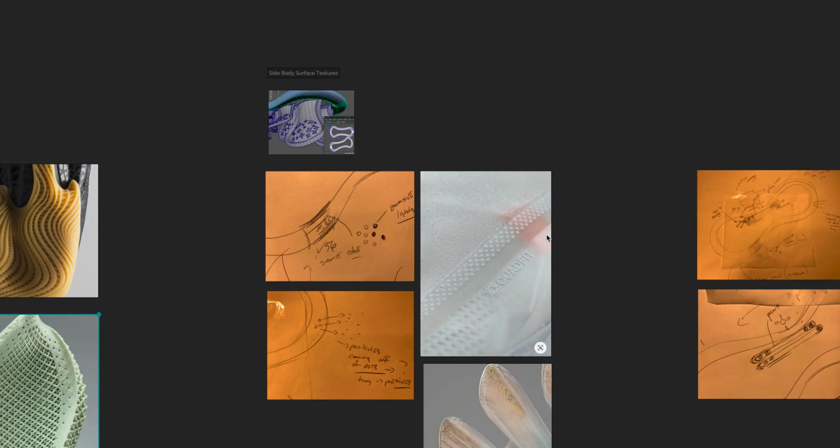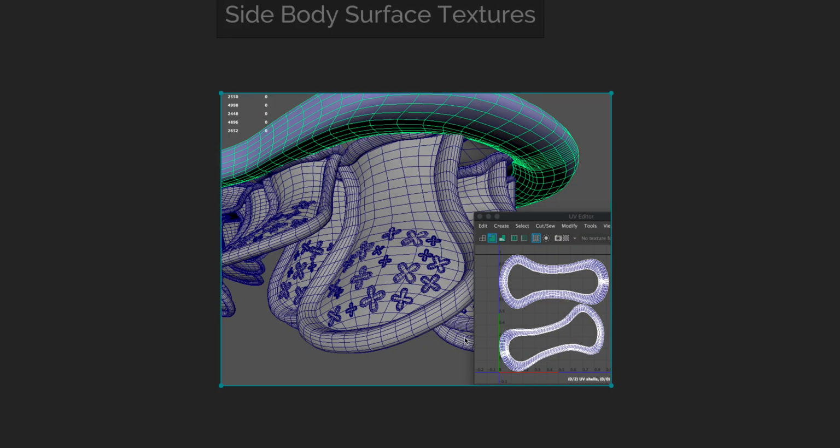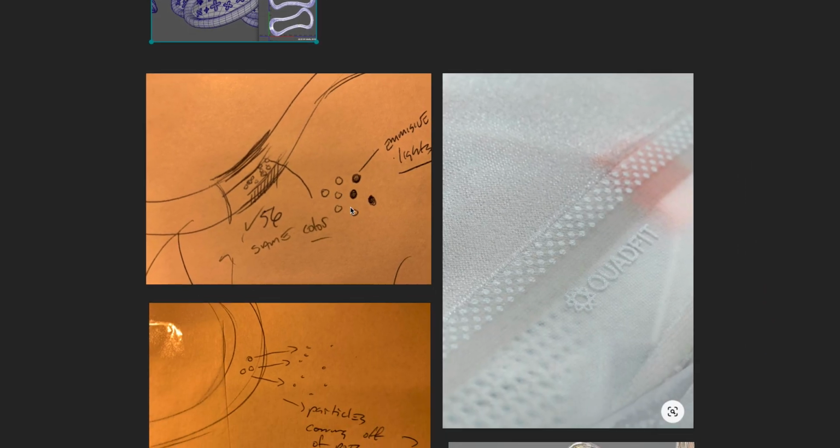Again, this will be touchable. So when you touch it, some sort of particle, or maybe some sort of color shift, or maybe a ripple effect happening in here. So this will be one of the things that they touch. Obviously the tags, and then maybe the surface area here will be touchable. This is the outer ring here. You can see this has been UV'd a little bit. I'm not sure if it's correct, but this is the idea of creating that.